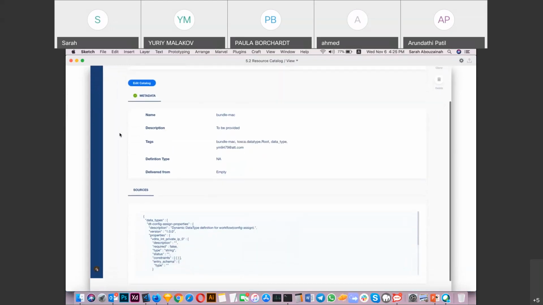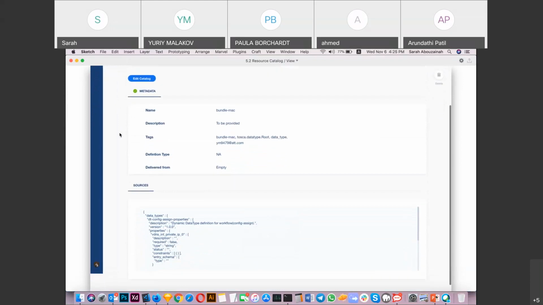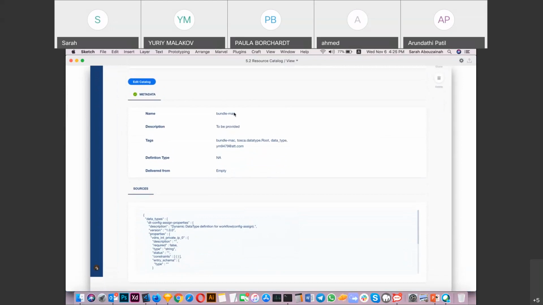Okay. And one question: what is edit catalog? Is that the editor mode? Yeah, I can change the name and the description and all inputs here. Oh, that gets you to edit mode, you're saying? Yes. But let me ask about something.